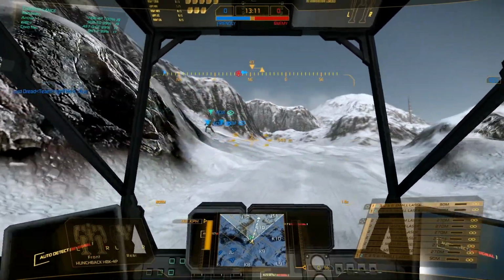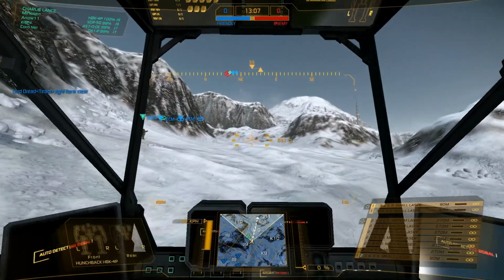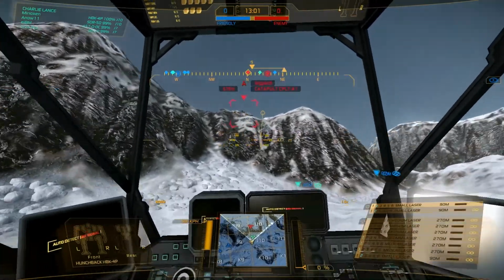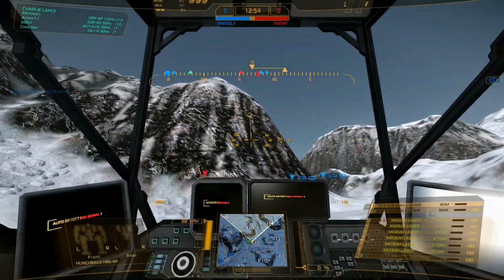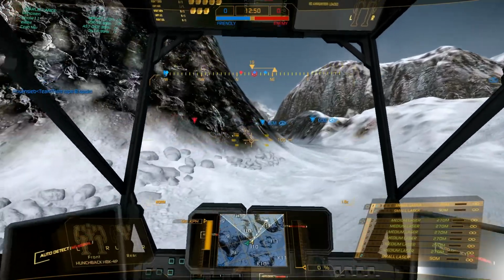What did I not cover last drop explaining this mech? We do have a 275 standard engine, which is a new thing. It is something that was developed and changed. That is a very weird splat cat. Two SRM6s and two 4s.